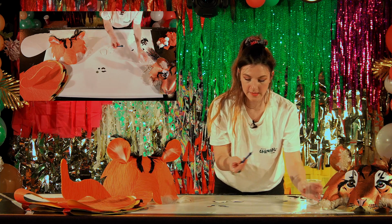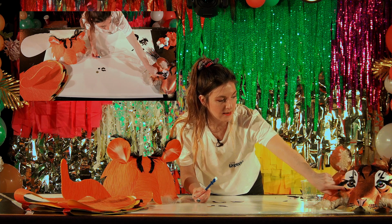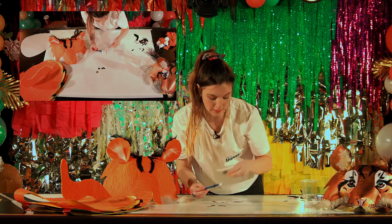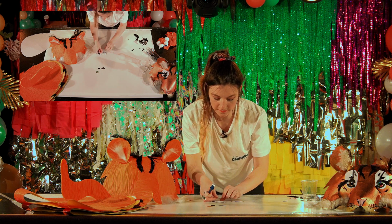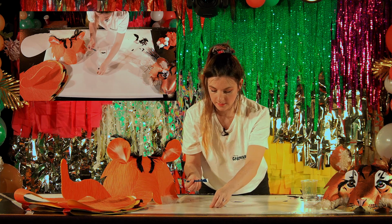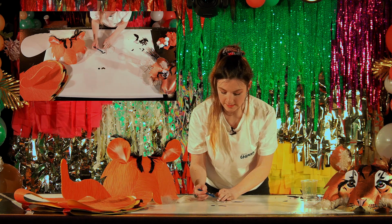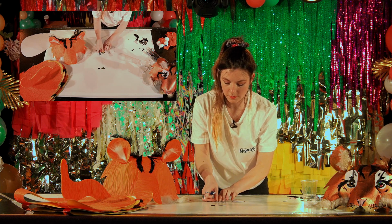To put these together, you'll see they layer up. We're going to pop the smallest S on first, and that makes the little corner of the eye. And then on top of that, so it overlaps a little bit, goes our gold sequin.